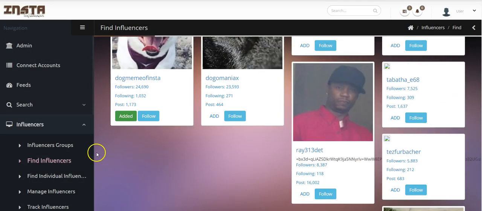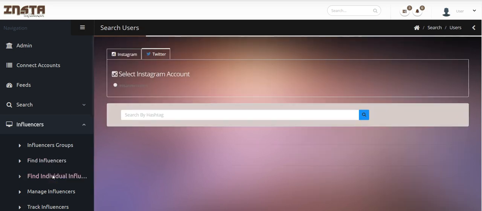So next, this is where we're able to find influencers based on the keyword used in their handle on Instagram or Twitter. For example, we can say we want to look for influencers with dog trainer in their handle, or a user can enter a specific influencer's handle and it will bring that up.